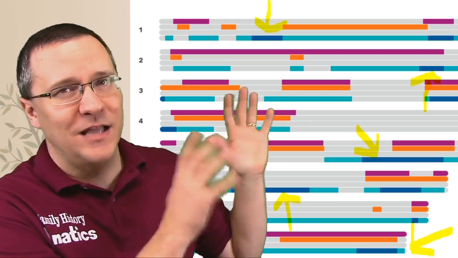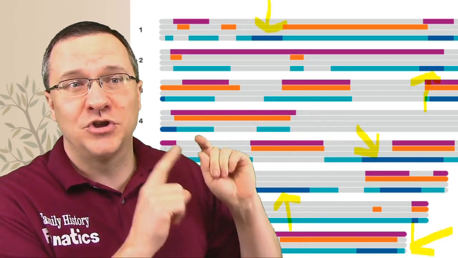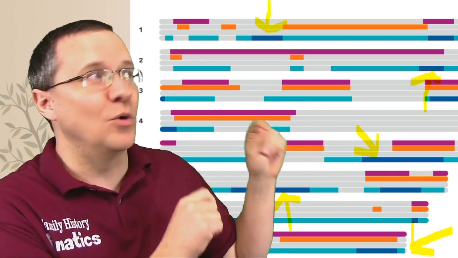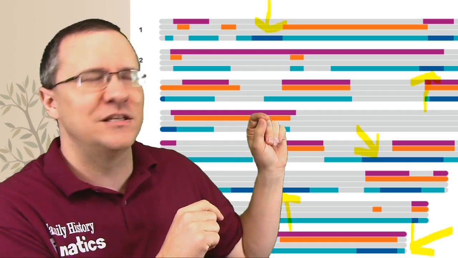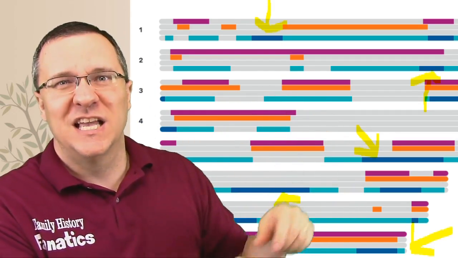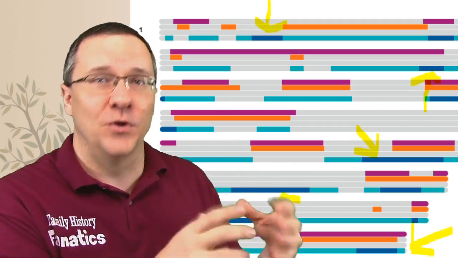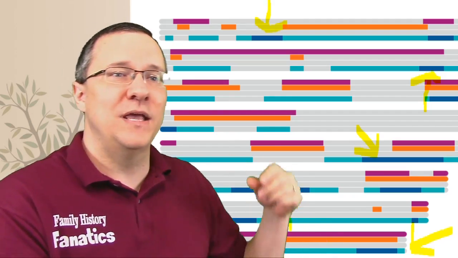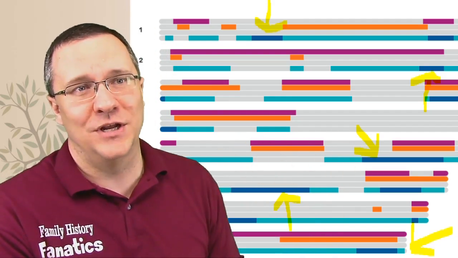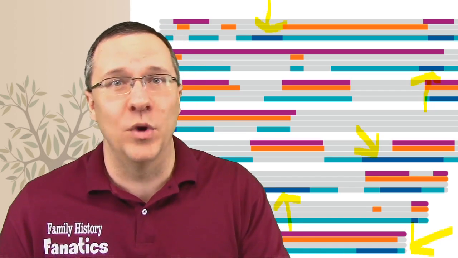At 23andMe, when you're looking down the chromosome browser, each line represents a comparison between a different person, and they're represented by a specific color. But you'll notice, particularly when you're comparing siblings or first cousins, double first cousins, basically any relationship that will have fully identical regions, you're going to have two different tones in those lines. There'll be a darker tone, which is going to be the fully identical region, and there will be a lighter tone, which is the half identical region. So, 23andMe reports information on both the half identical region and on the fully identical region and makes it really easy for you to see which one is which.